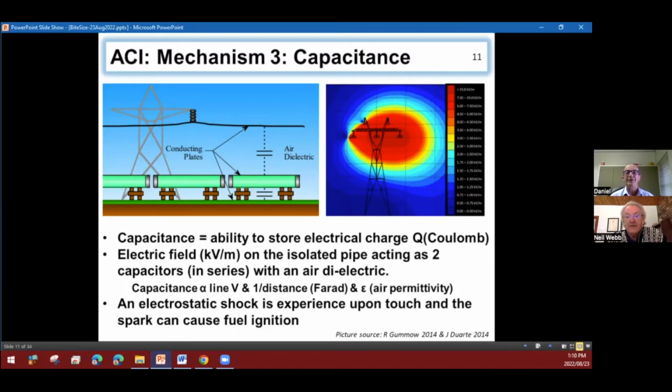And then we have two types of issues that we look at. We look at the touch potential and the step potential. And then we've got two conditions, the steady state and the faulted power line condition. I'd just like to define these four terms so that when we carry on, everybody is comfortable in understanding what we mean.